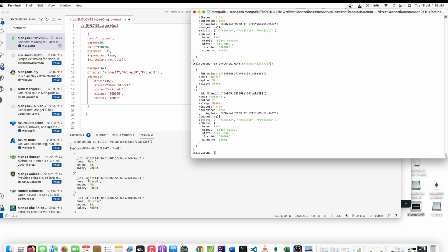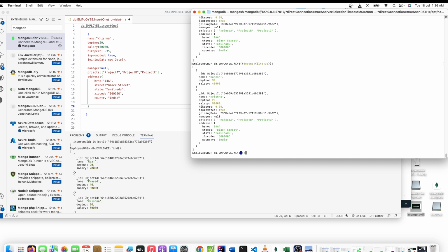So that is the comparator operators. Again, if you want multiple filters, what filter can we check? Okay, db.employee.find, in this double curly braces and curly braces.